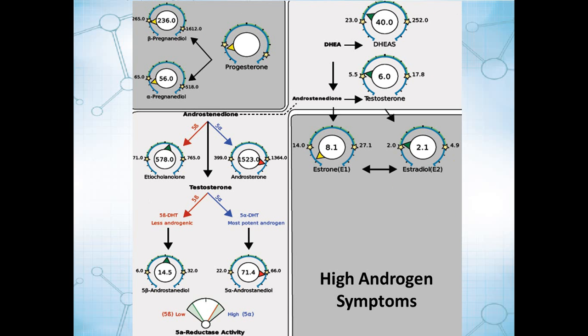Here's another example of this where you've got a woman with thinning scalp hair and some other high androgen symptoms, and yet her testosterone is low normal, her DHEAS is low normal. That's all you're going to get on a typical blood or salivary profile. But then again, as we look at DHEA as it goes downstream, look what we have. We've got an elevation here, and this is on the higher side of normal.